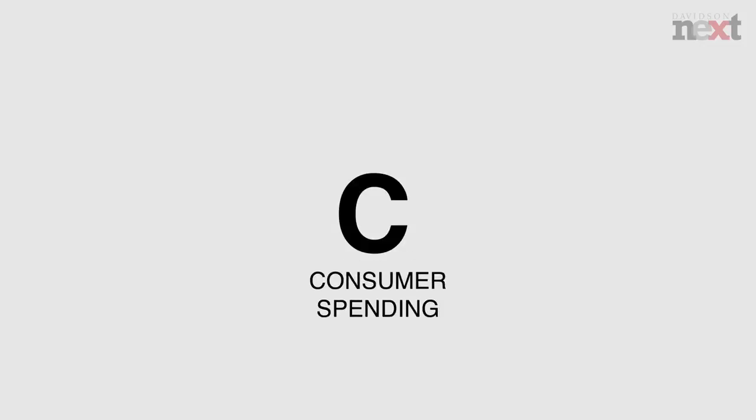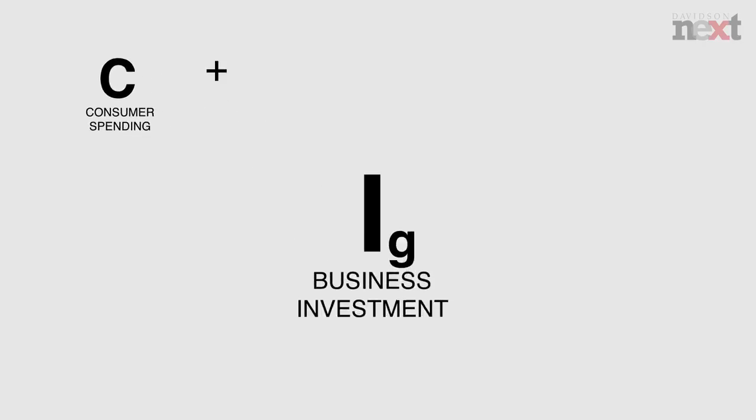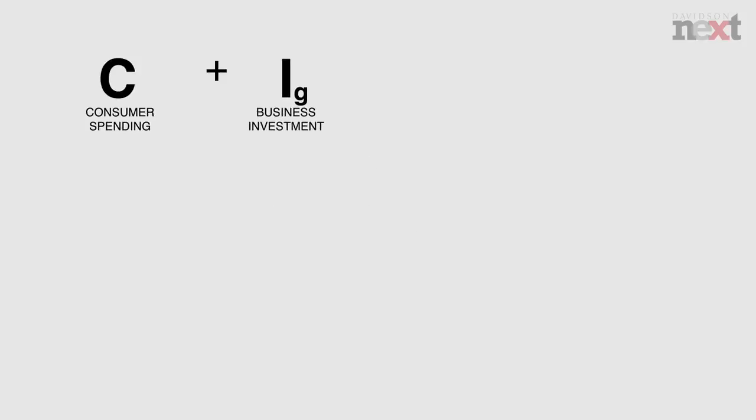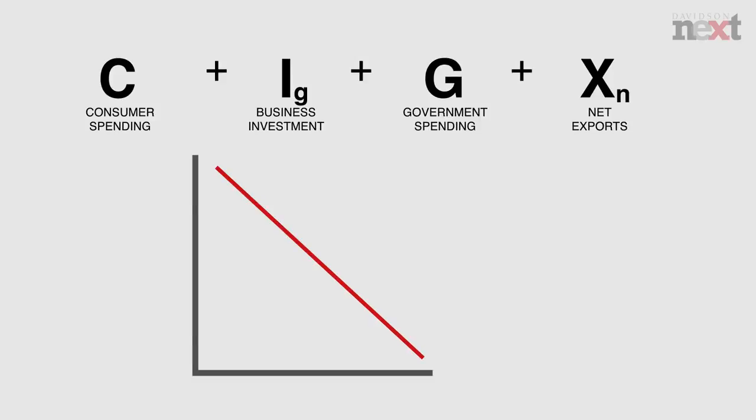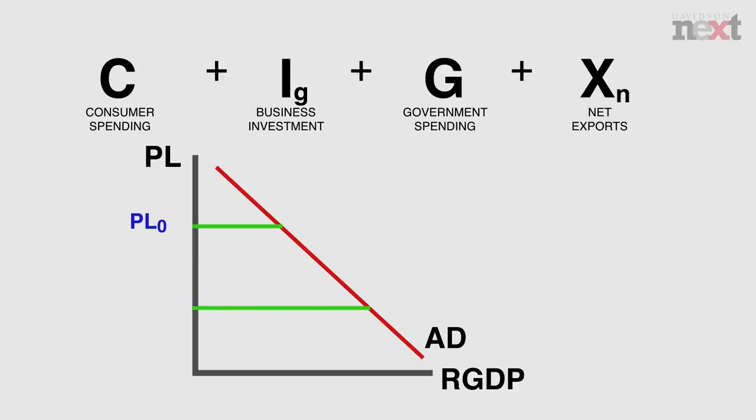It's a massive concept. Aggregate demand is the summation of consumer spending, which we represent with a C, plus business investment spending, I sub G, which is gross investment spending, plus government spending, plus net exports, X sub N. When graphed in our model, the aggregate demand curve is a downward sloping straight line when it's graphed against our GDP on the horizontal axis and the price level on the vertical axis, such that when the price level changes from PL sub 0, say down to PL sub 1, the amount of demand is moved from R sub 0 to R sub 1, a downward sloping relationship or inverse relationship.